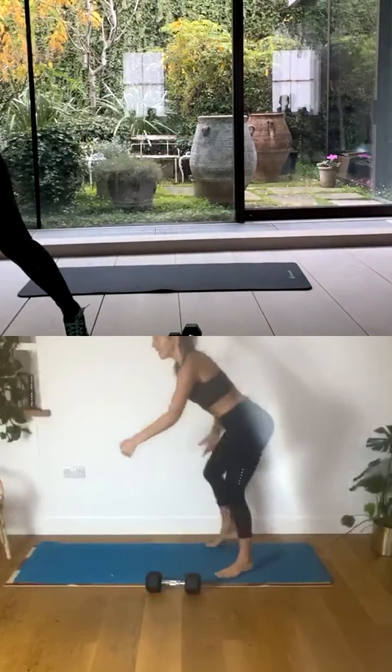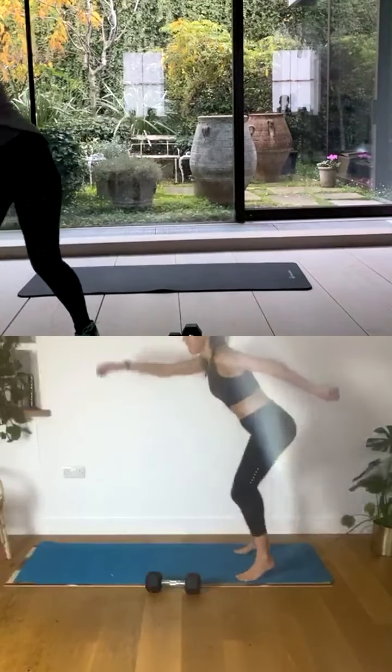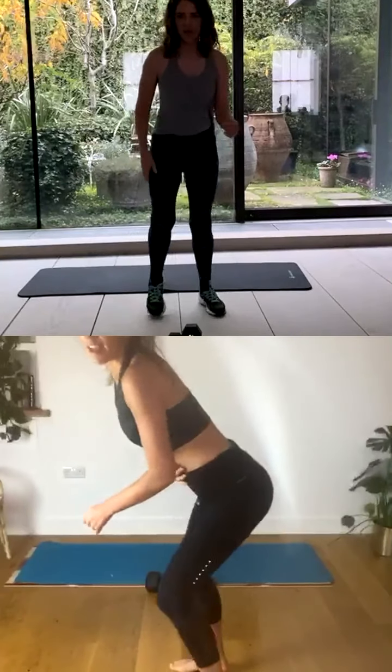Let's go. So feet are shoulder width. You can start to swing those arms. This is going to work the calf muscles as well. It's going to strengthen the muscles around your ankles. Bring your feet further apart, Trinny. And your hips are back.